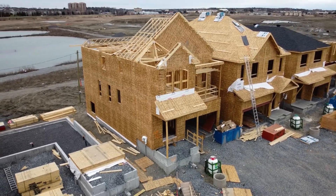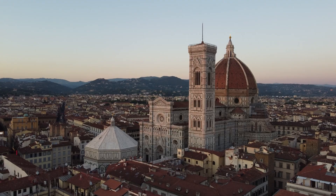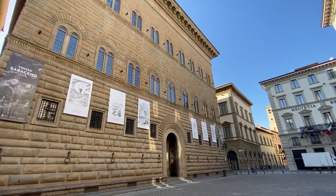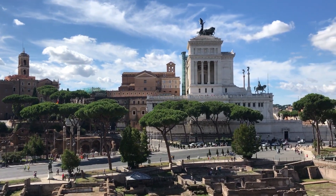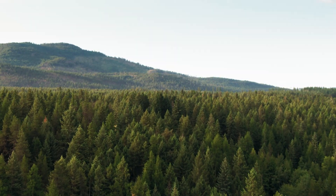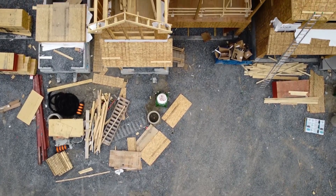It's no secret that modern North American homes have a reputation for being cheap, flimsy, and mass-produced, especially compared to much of Europe where masonry and heavy timber has been the language of construction for several millennia. There are practical and historic reasons for this — we have an abundance of forests and lumber in North America, and it's been our building tradition for a couple hundred years. But the Europeans do have a point.